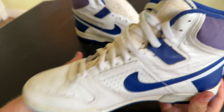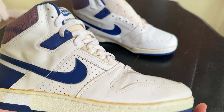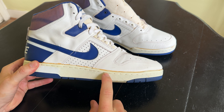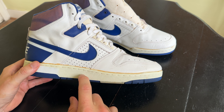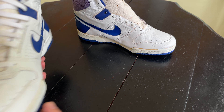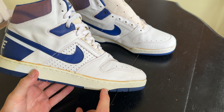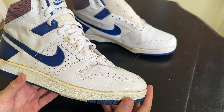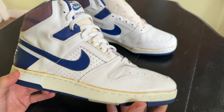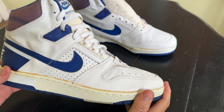I have tried this one on and worn it a little bit, and they do fit. Because there's no air bubble inside they are still fairly wearable. The rubber here has dried up a little bit and yellowed, but should still be able to wear them. The only obstacle would be if this rubber started to crack — that would certainly be no good. But given the amount of drying, it still feels pretty bendable, and the sole still feels pretty good.